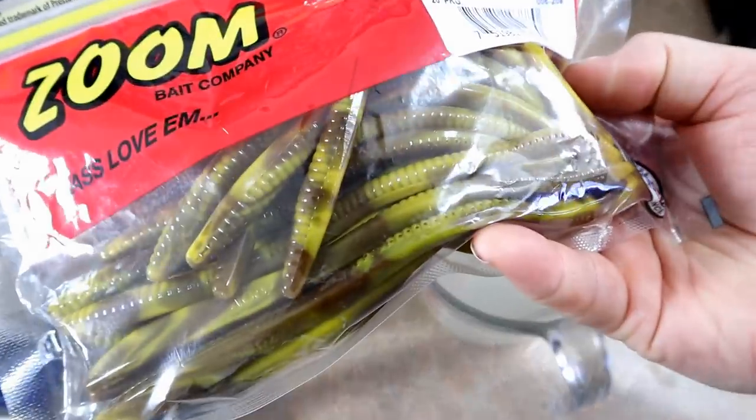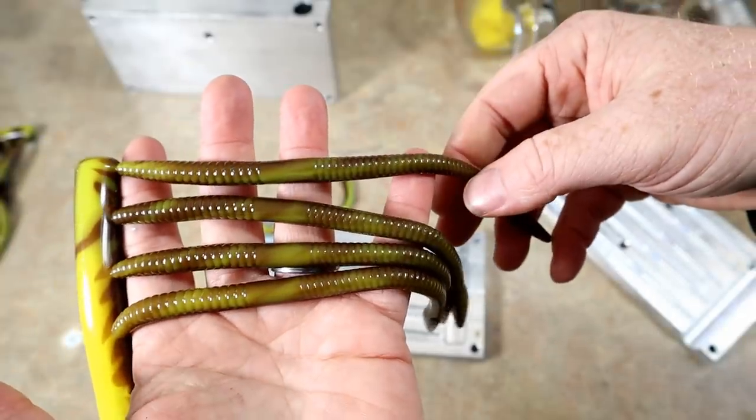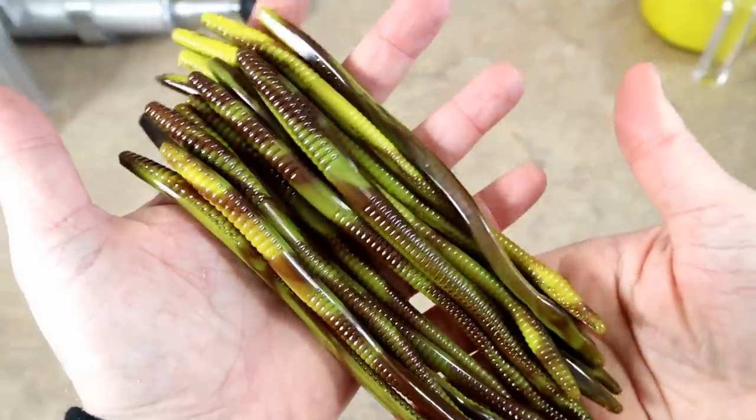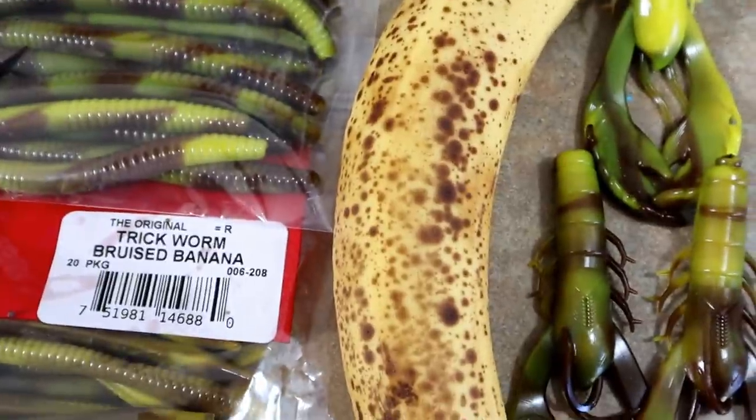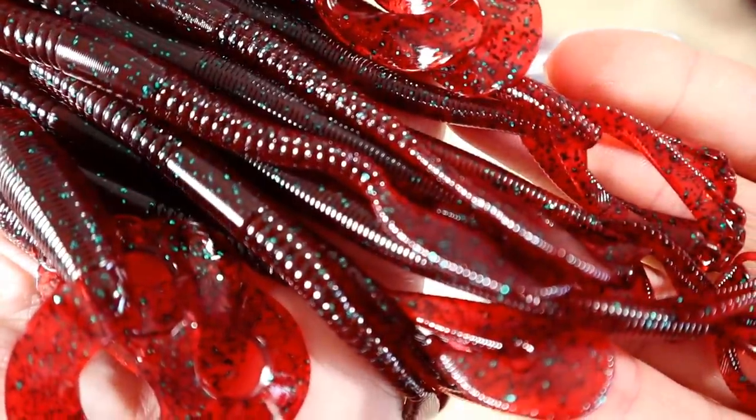We're going to run up in here and get a color called hematoma. But if they don't have it, we're not going to get a sample. It's no secret that this is just brown and yellow. All right, back to the drawing board. There it is, y'all. Actually have one of my son Landon's bruised bananas. It's today's color of the day.